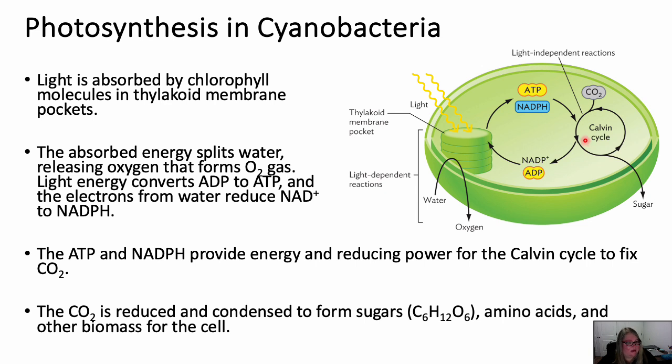C6H12O6. Once we have that carbon fixed or reduced, we can then use it in a bunch of organic materials such as sugars, amino acids, and other forms of biomass. That's what I want you to start thinking about this product as. This sugar, this organic carbon, is what is going to go to make biomass in cells and different organisms.